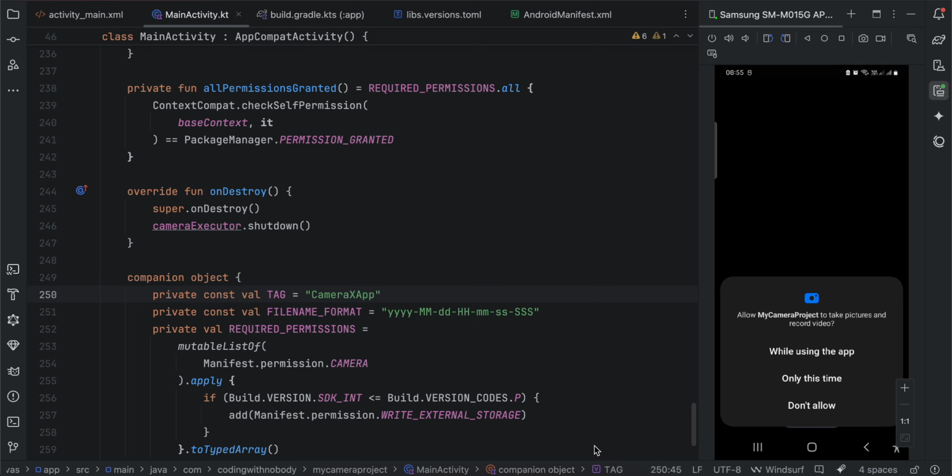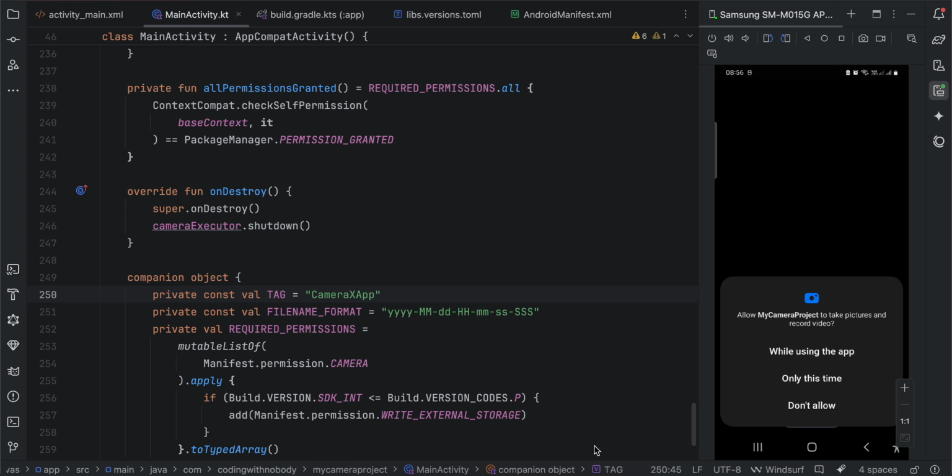In this video I will show you how to overlay on a live camera preview using CameraX in a native Android application. So let's get started. Now you can overlay anything, whatever you feel like. I'm just overlaying a square, and you can overlay at any part of the live preview.